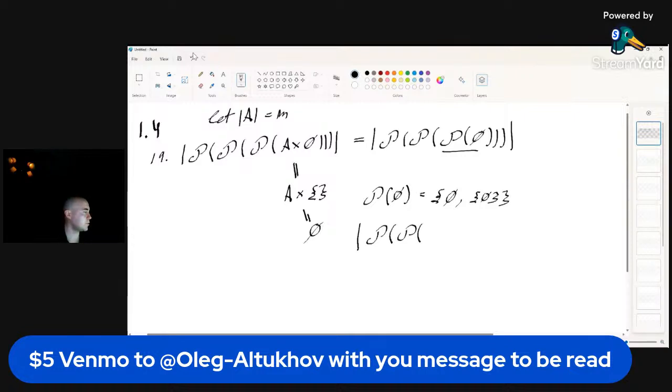The power set of the empty set is that, okay? So the power set of the power set of, we dropped one of the P's and filled it in with this. So now you want the power set of this. I better not be messing this up.